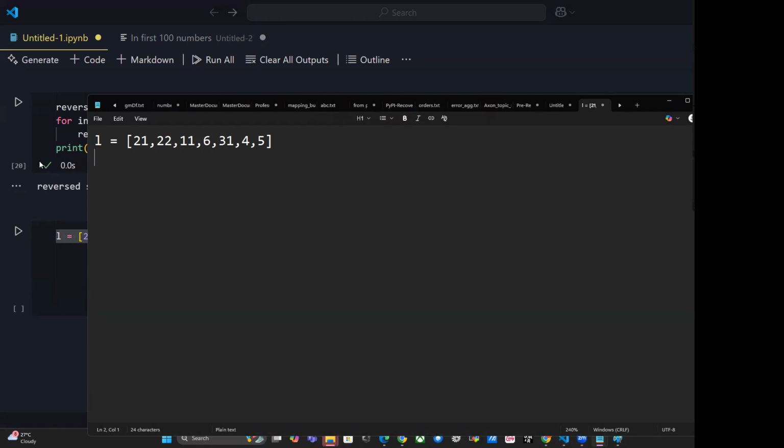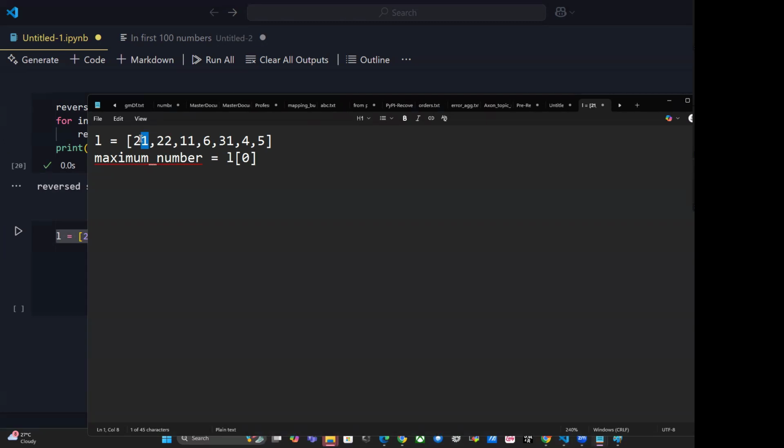Now, what I finally want is the maximum number. I will just treat this maximum number as L of 0. What is L of 0, guys?